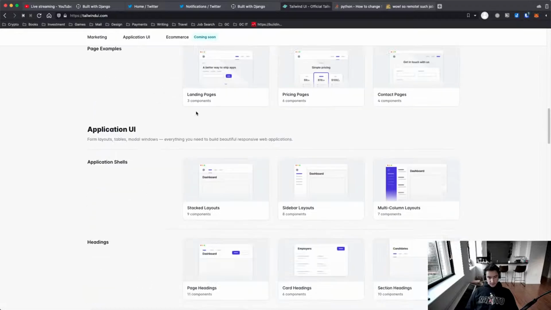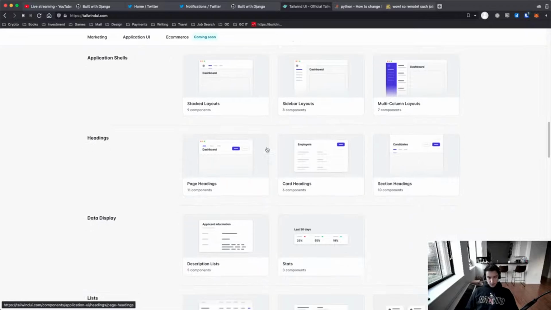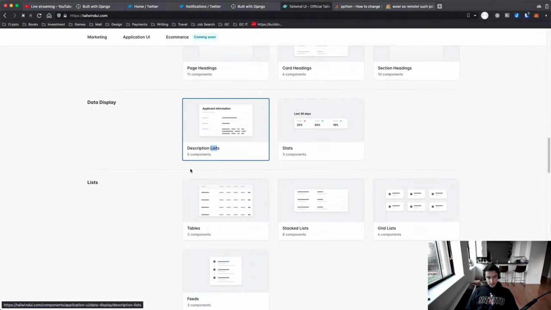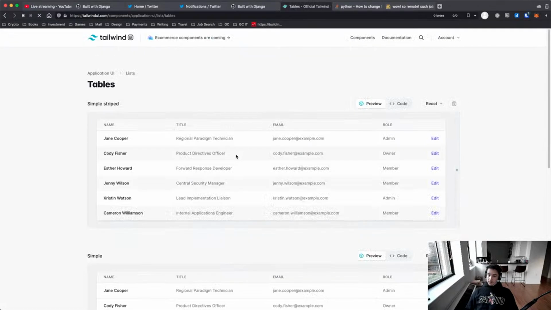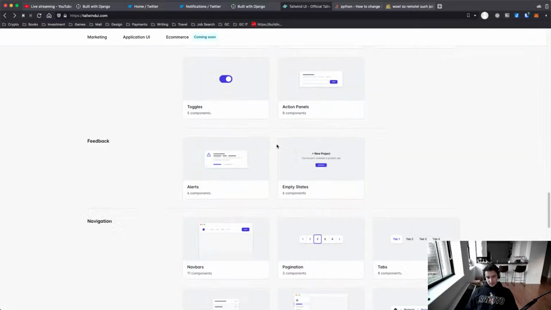Page examples, no need. Card heading, nope. Okay, I know it's under list, so it's not a description list, it's not a grid list, it's a stacked list. Or it's a table. I don't like HTML tables. For some reason, I don't like them. What else do you have?